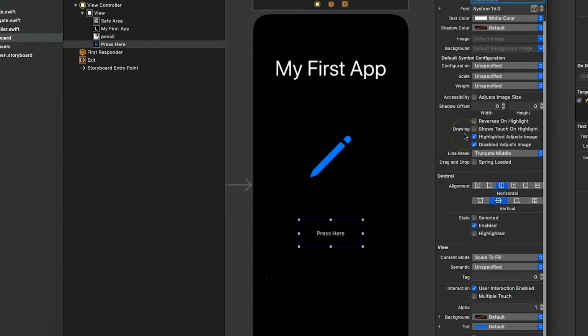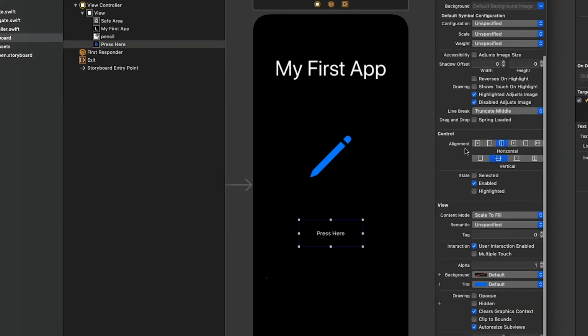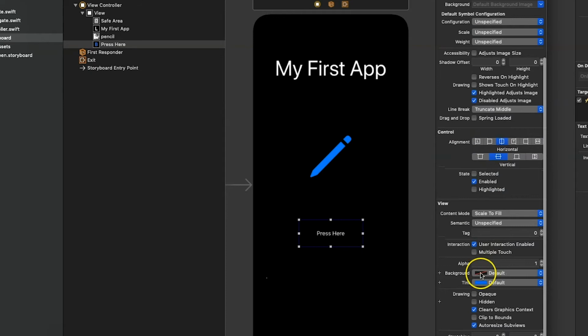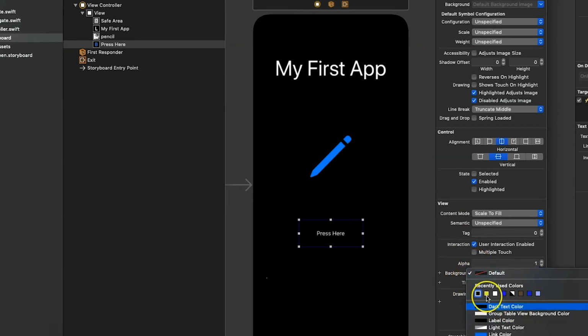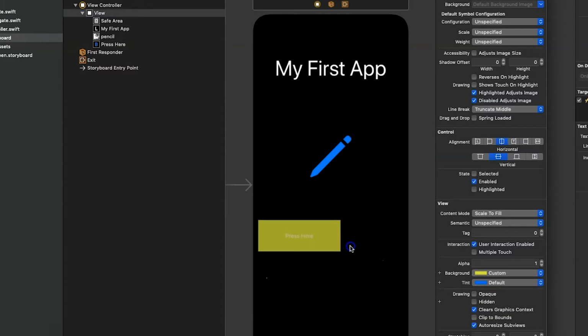And I want to be able to change the color of the button. How am I going to do that, right? So I'm going to scroll down and look at the background underneath the alpha. So if you look at the view, and then you see alpha, then background, go ahead and press the drop down and select any color you want. I'm going to select yellow. Okay, and I want the button a little bigger. So now I'm going to center it again.